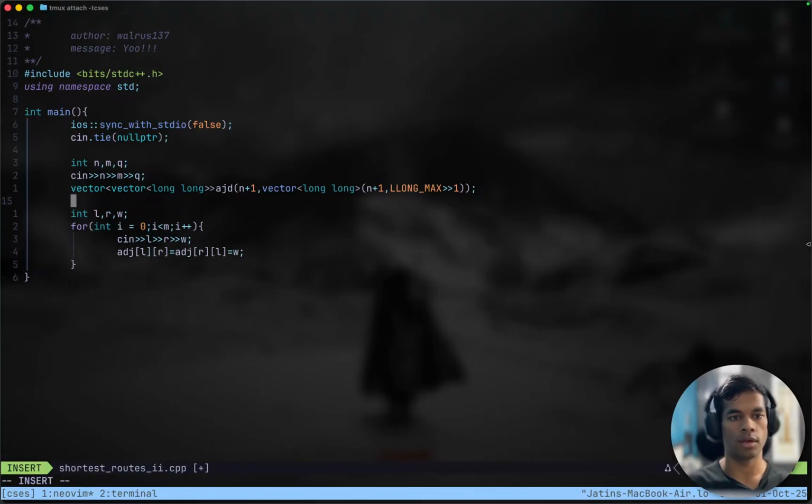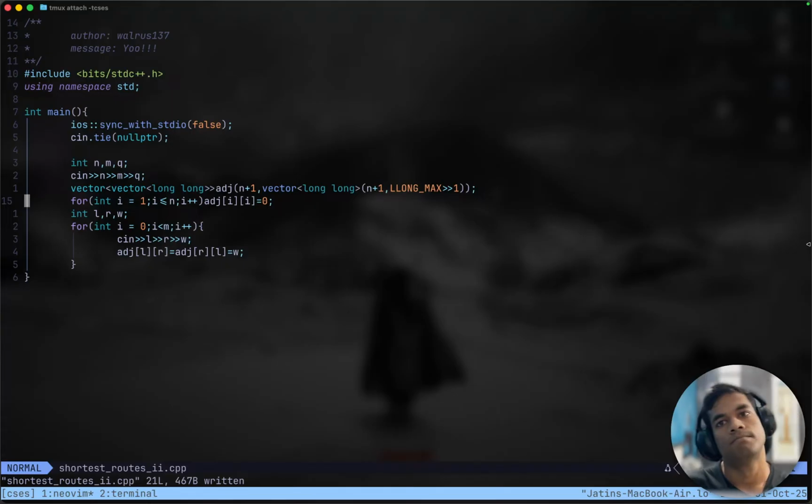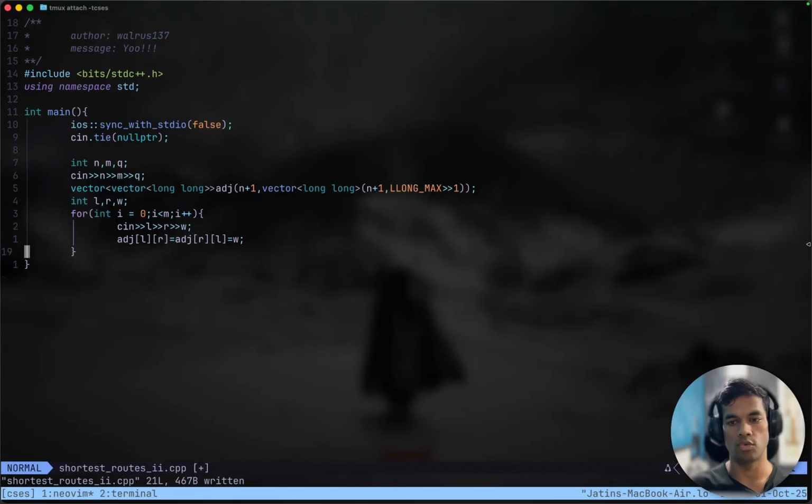And also we have to initialize these things. I equals 1, I less than or equal to N, I plus plus, ADJ I I equals 0. We don't actually have to do this because we will skip this part whenever we do cout, then we are indexing I I. Now, is the array initialized? It seems to be.